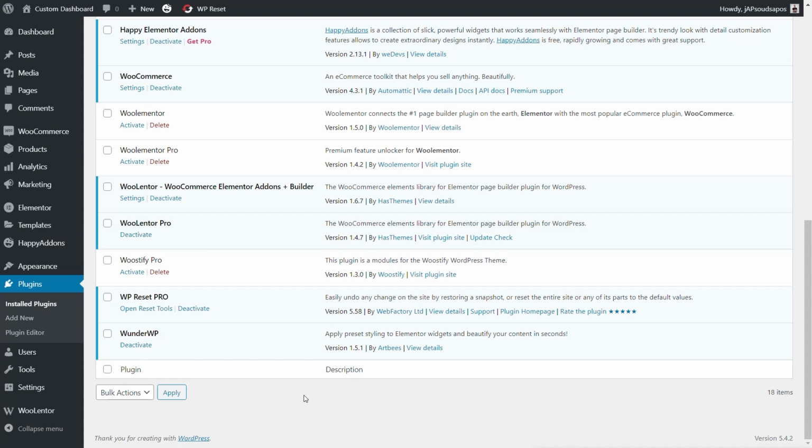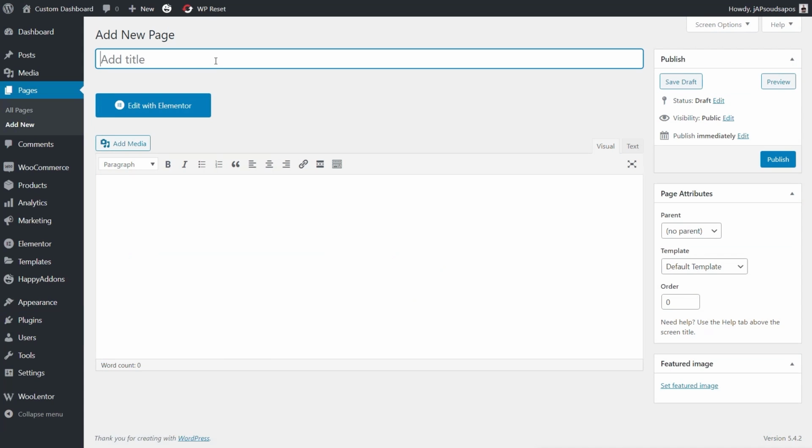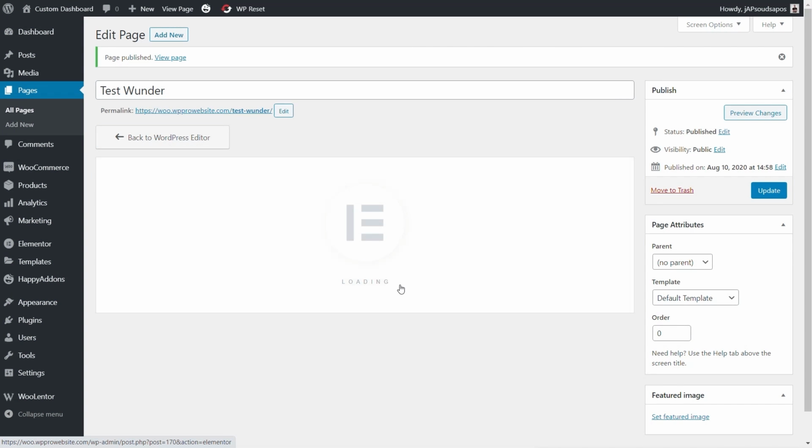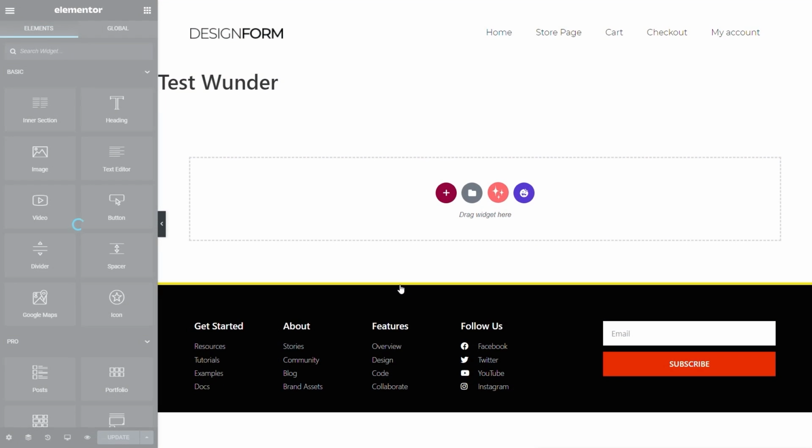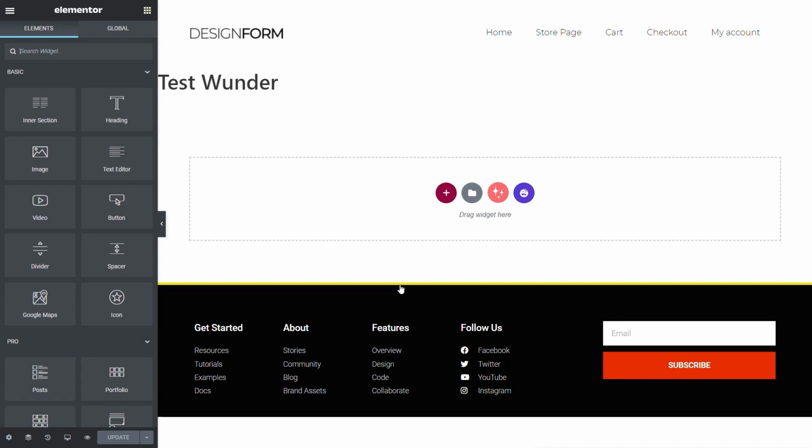Okay, so I've logged into my separate site, and as you can see, a completely different set of plugins. We've got WunderWP installed, so let's open up and create another new page on our test site. As you can see, I'm not using Gutenberg on this one, so it's a completely different site. We'll publish that and we'll just edit with Elementor. Now this is currently running the beta version of Elementor 3.0 and has Elementor 3.0 Pro beta installed. So you can see that it should work fine across all these different kinds of things.